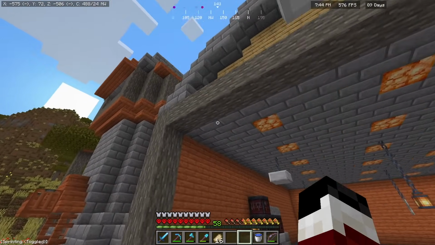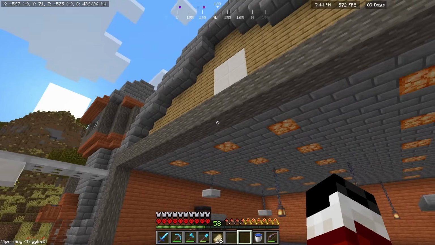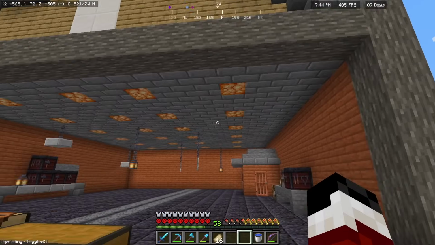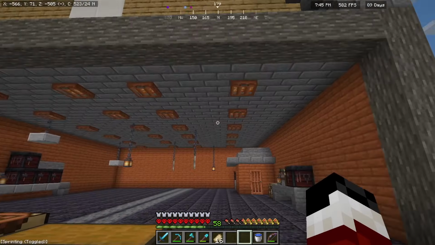Now, I was thinking of adding maybe part of a door coming down here, but I tried so many different blocks and nothing really seems to work for a door, so I'm just gonna leave this thing completely wide open. And actually, I think adding some trap doors over these, yeah, I like the look of that. Yeah, I really do like that. That looks a lot better.